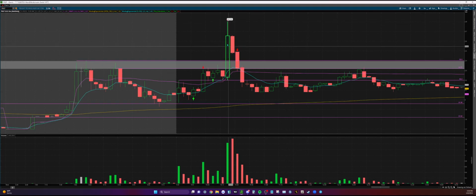We took more 267s up here, and then we got our last piece out right here at break even for $2.30. So overall, really nice trade here. Got the dip buy off the low of the day, worked out nicely, ended up putting in a real setup for us right over here. Then we were able to capitalize on this massive candle right here. So really nice trade there.